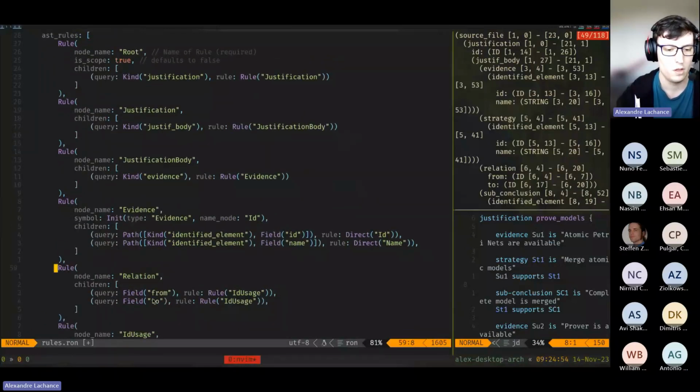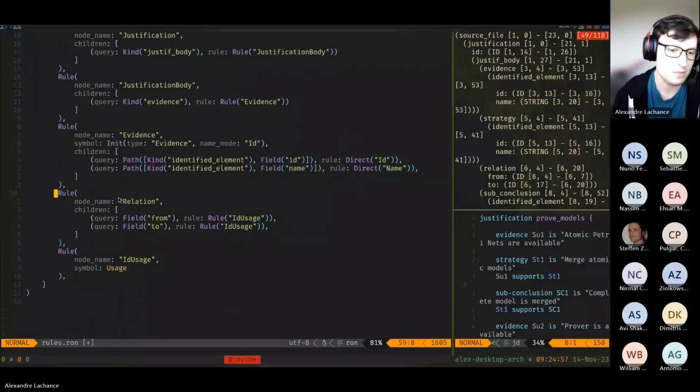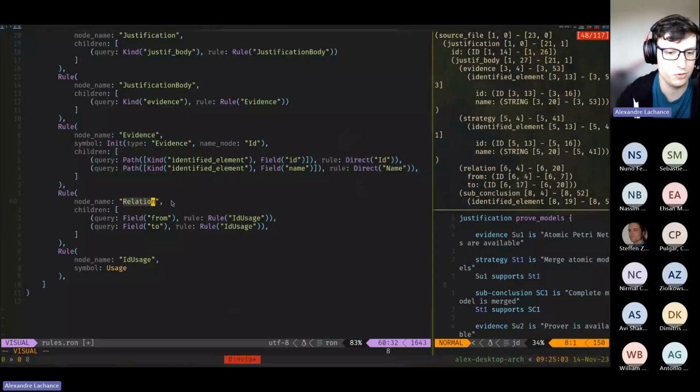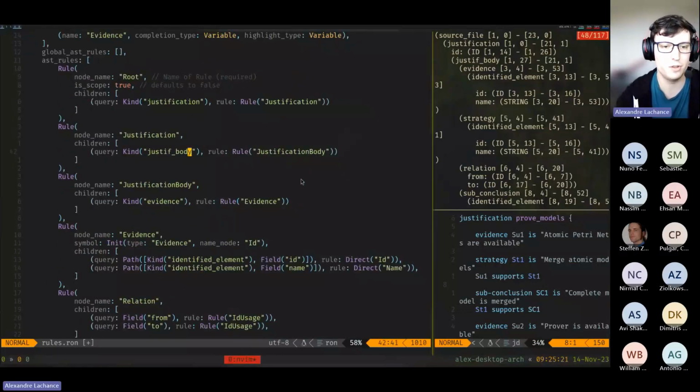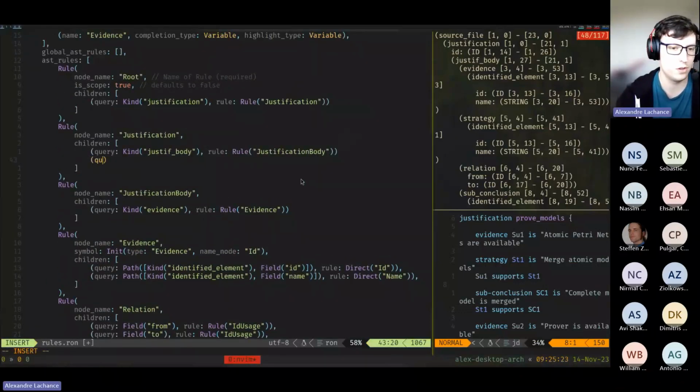So here we're defining relation, which is where supports is being used from one ID usage to another ID usage. And just to say that the framework should look for a symbol usage here, we annotate it with symbol usage. We'll just need to add that to our justification body, so it can query it.